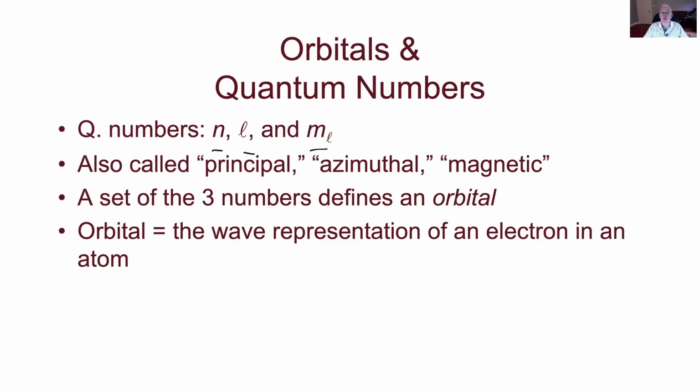Remember, in my string problem, my quantum number had rules. It had to be a positive integer, right? It could be 1, 2, or 3, but it couldn't be 1.5. It couldn't be 0, because then I just wouldn't have a wave at all. The way my equation worked, I needed n to be an integer. Okay, so let's see what the rules are for these quantum numbers. I'm essentially just going to tell you what the rules are, because the math of coming up with them is a bit over our heads at this point.